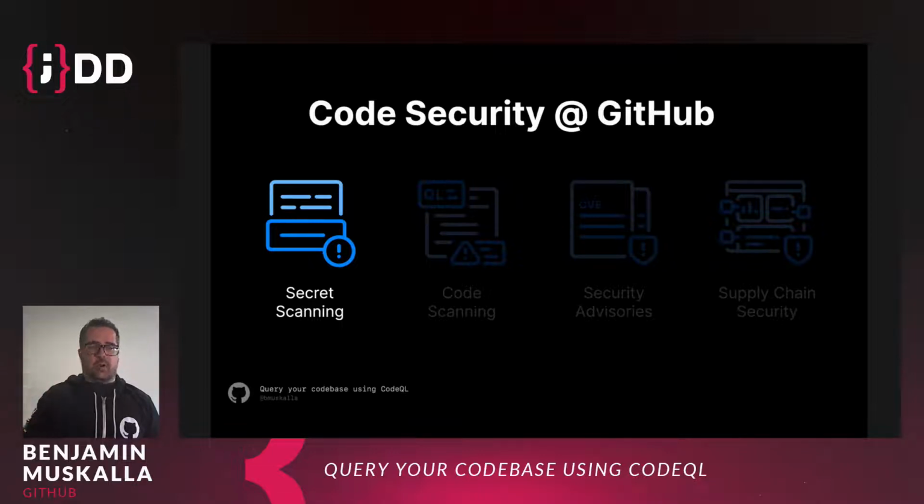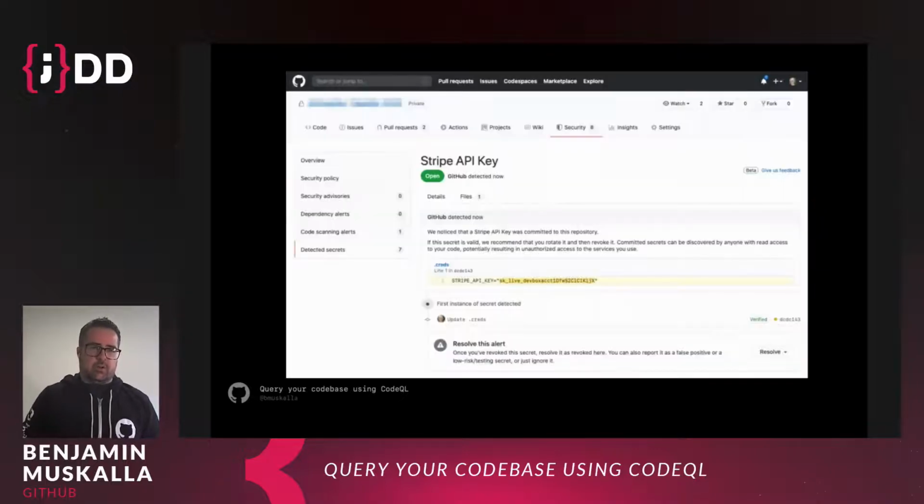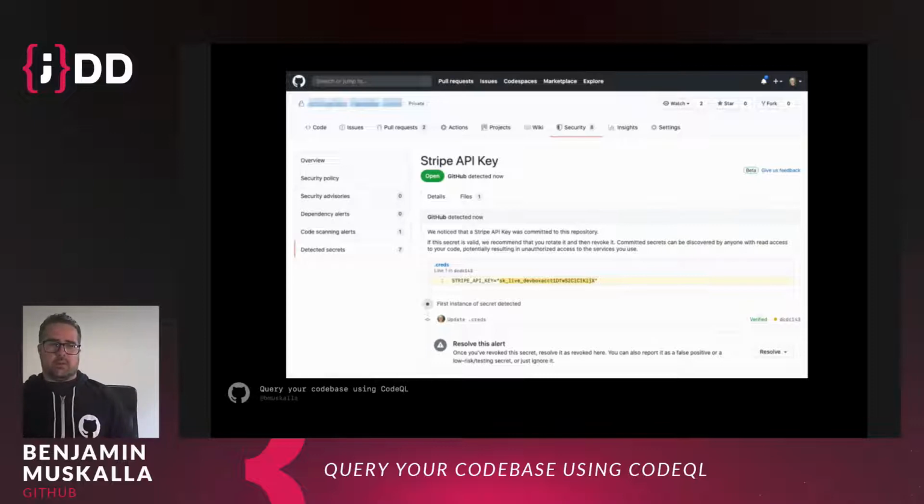And so GitHub proactively scans the commits to figure out, is there an API token maybe exposed and leaked? And depending on your settings, it might actually just show up on your security tab. If you're an owner of a GitHub repository, you see those security tabs, it warns you about a detected secret or a leaked secret. And either it just reports it to you, or it can automatically invalidate the token with the provider.